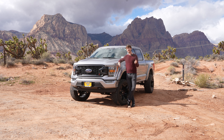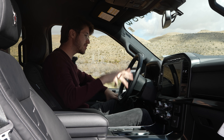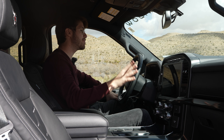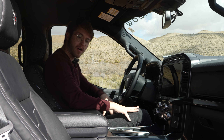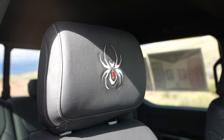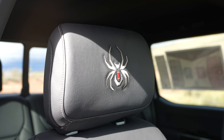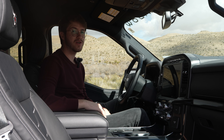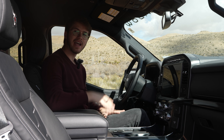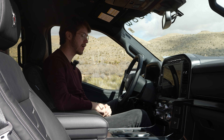There's not that much that changes on the interior, so we can cover that quickly. There's not really that much that changes when you're getting on the inside of the Black Widow, but a few of the big changes that kind of make it stand out are definitely going to be with the seats. These are custom-stitched and they look a lot better than the standard F-150 seats, as well as you have the Black Widow plastered right behind your head. If you have a fear of spiders, that may be a little bit unconventional, but I think it still looks good and helps the truck stand out a little bit more.